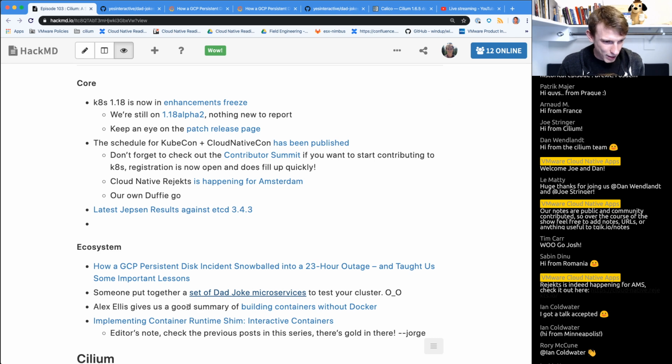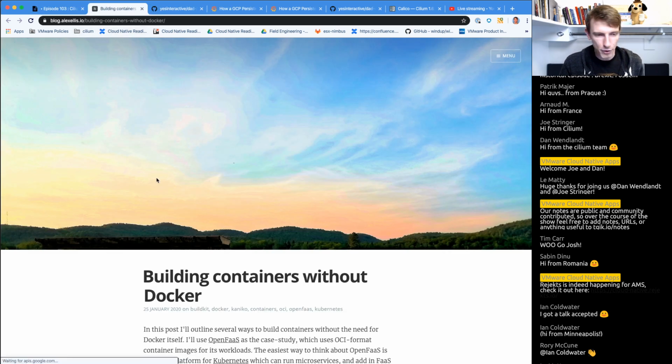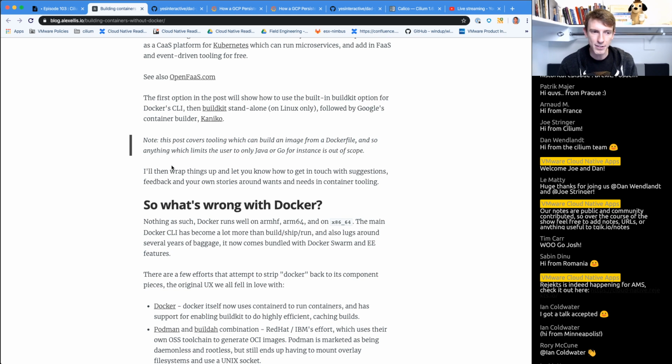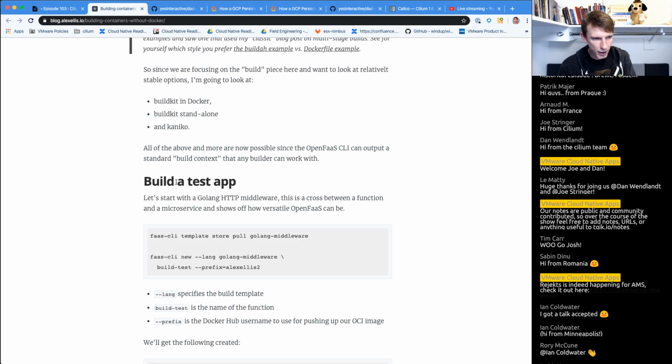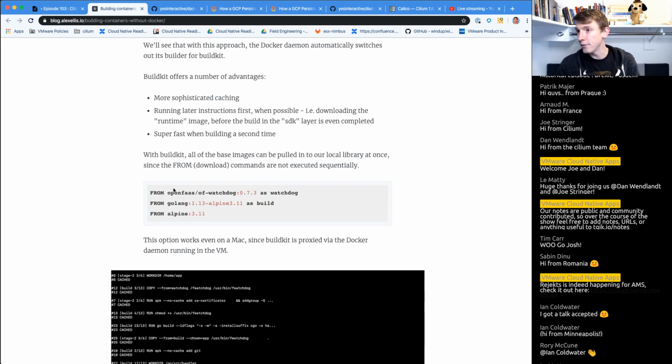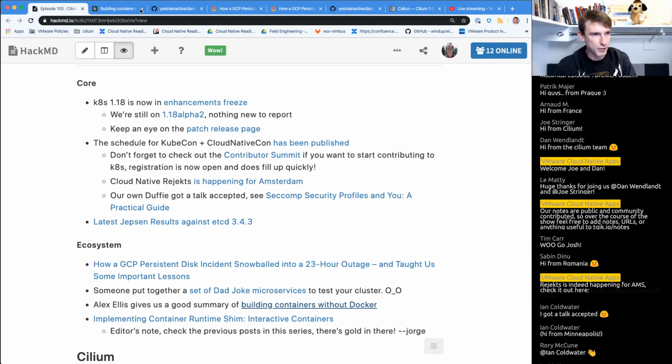Cool. Alex Ellis has a post on building containers without Docker. I don't know if I'm saying his name right. Read through this one, really cool. He gets into some of the intricacies of using standalone BuildKit. And I think he compares that in this post to Kaniko a little bit as well. Talks about some of the models like the BuildKit daemon, how it can run more securely, but also requires some additional things to be disabled, like AppArmor and so on. But he goes through and shows how you can do all this kind of stuff, and I think he does it in a pretty succinct, cool way. So if you're looking at different ways to build containers, especially in a multi-tenant kube cluster, this could be a really cool post for you to check out and get some perspective on your options.